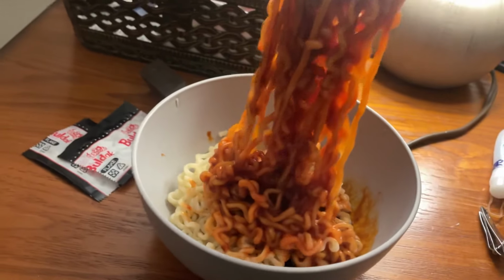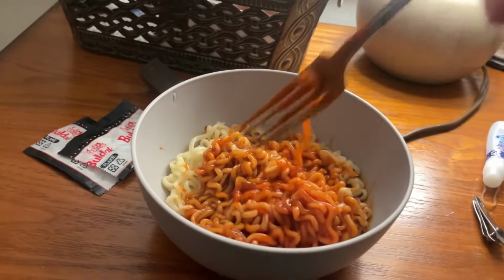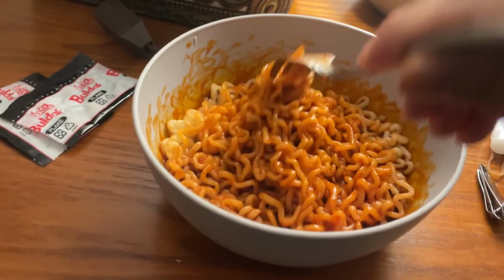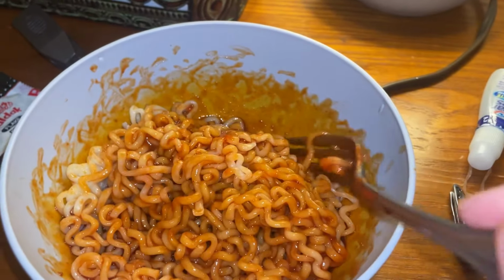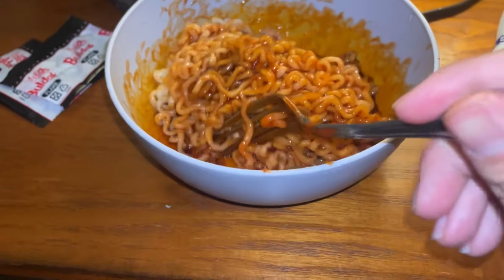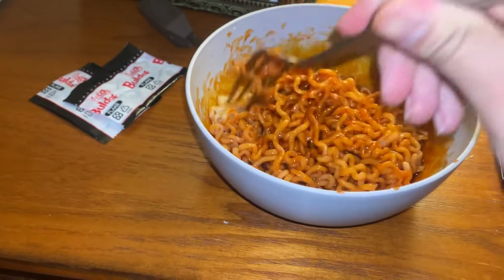Low-key, it looked good at first, but now it's starting to look like hella chunky. Let me know what that sounds like. Nah, I'm playing. I put my flashlight on my camera. Look, y'all could just tell by the size of the bowl. Even by the bottom of the bowl. That shit is fucking drowned in a pool of fucking hot sauce. I gotta add the chili flakes just to top it off.